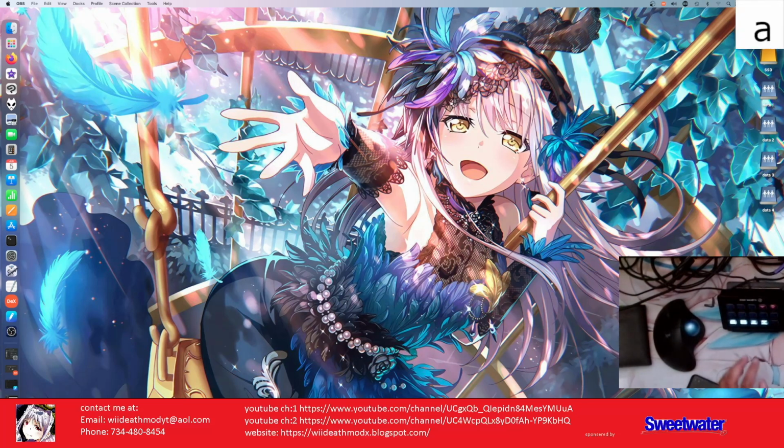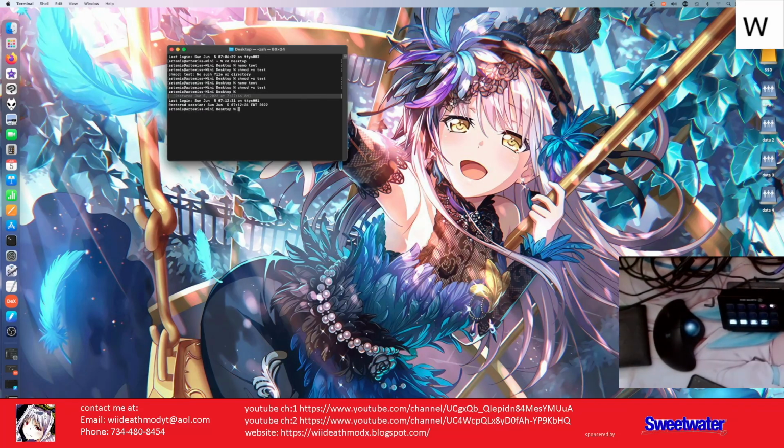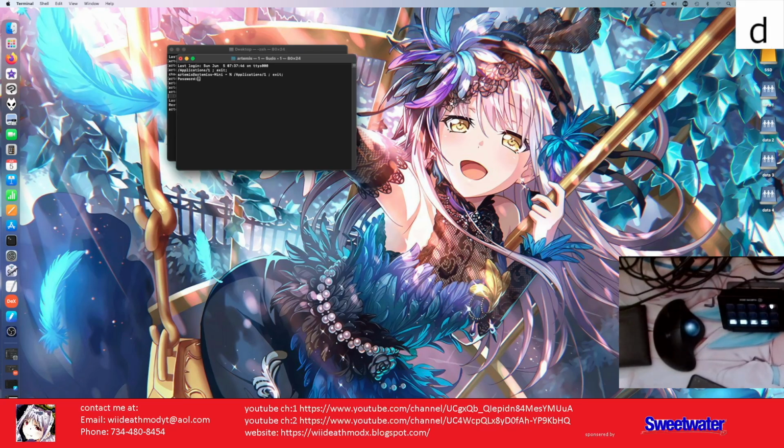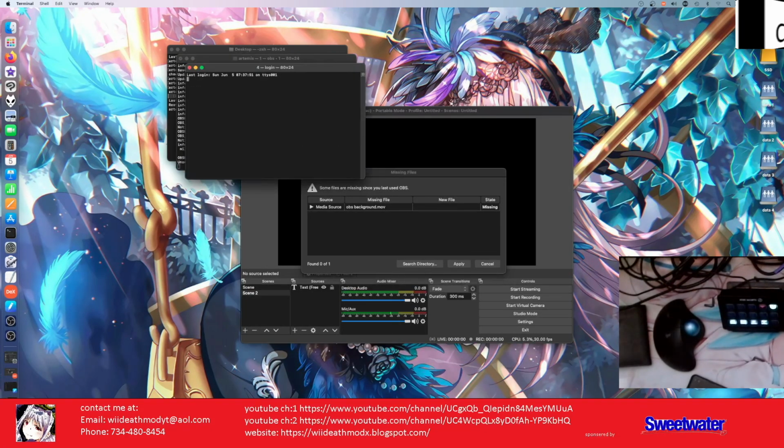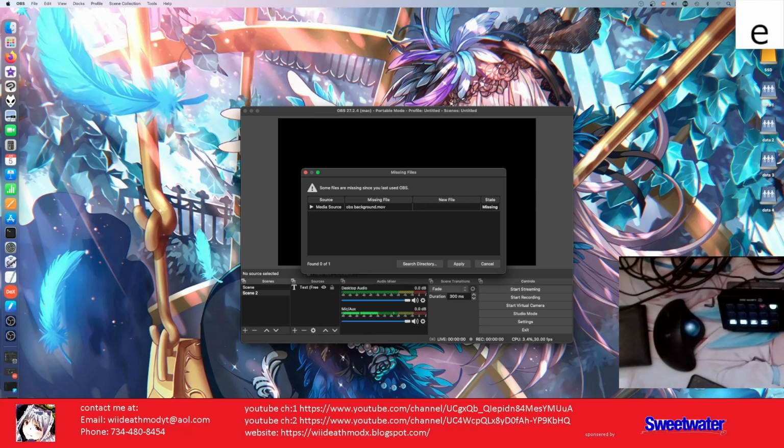Okay, so as you can see, here's the Stream Deck button right here. So I press this one, it loads that, loads that. It takes 5 seconds because I did that. Kills terminal.